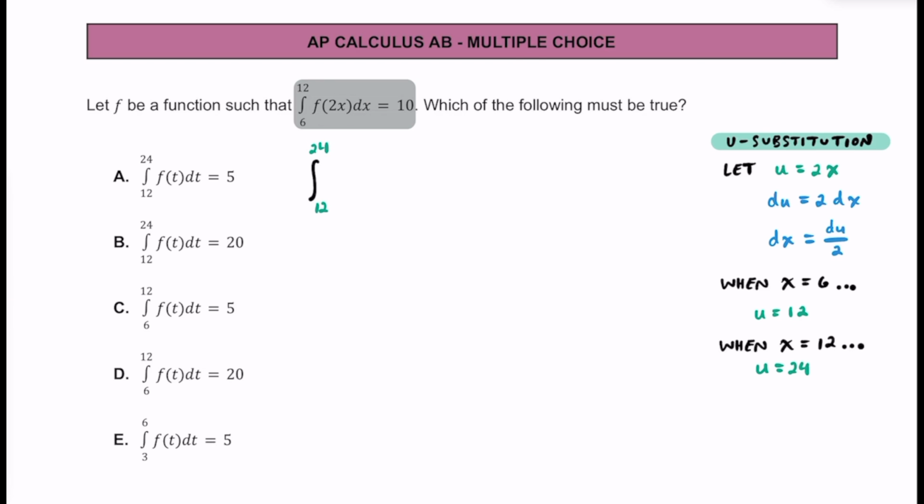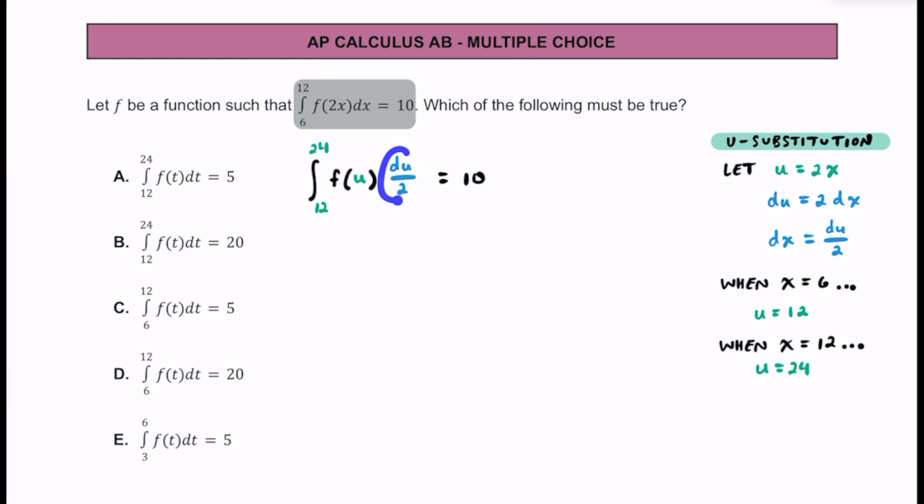All right, so that hopefully gets rid of some answer choices that you can see down below here. And then instead of saying f of 2x, we're just going to say this is f of u instead. So we have f of u. That's the same thing as 2x, right? And then for this dx here, we can substitute the dx we know is going to be this du over 2. So I'm going to write du divided by 2 here. And we know this is still equal to 10.